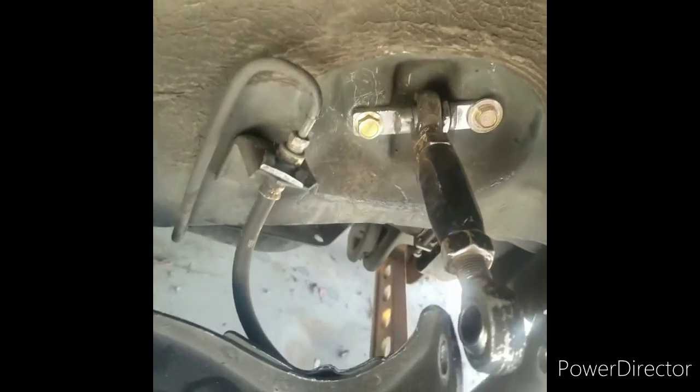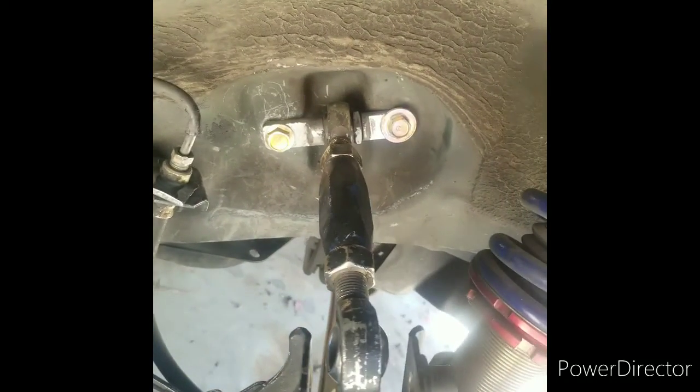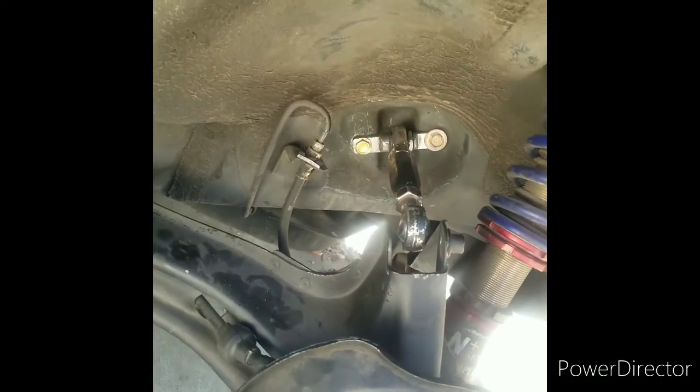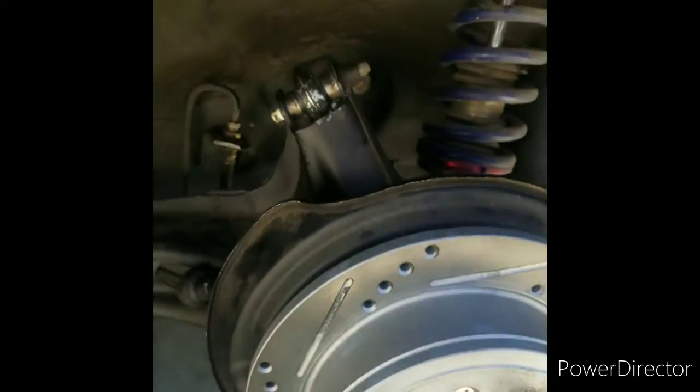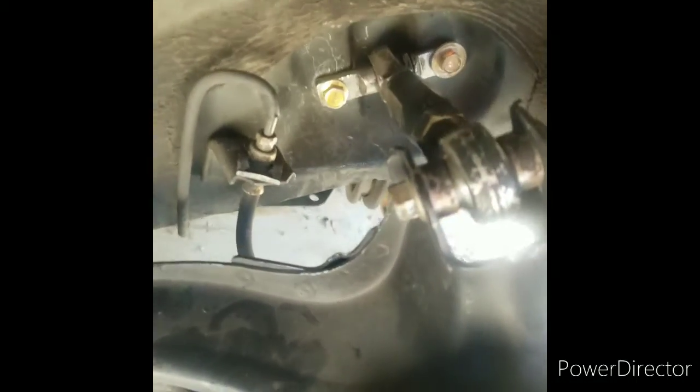I got ahead of myself, and I just put the nutsert in and tightened it down. We're good to go now. So just put everything back together, and alignment time. Alright, I'm going to put it all back together, and I'll show you guys how it is. Alright, everything back on. Good. Put the suspension back on together.